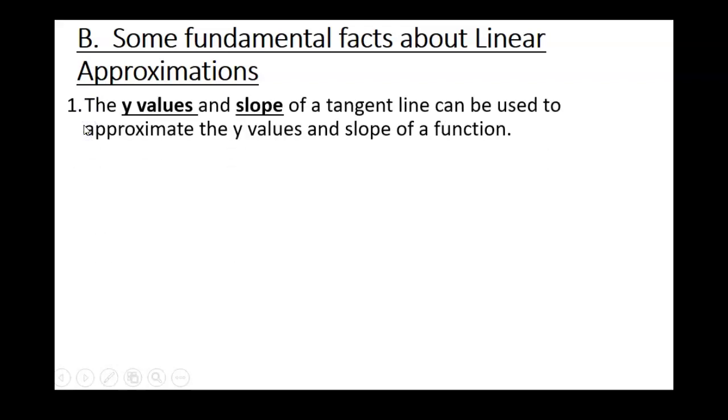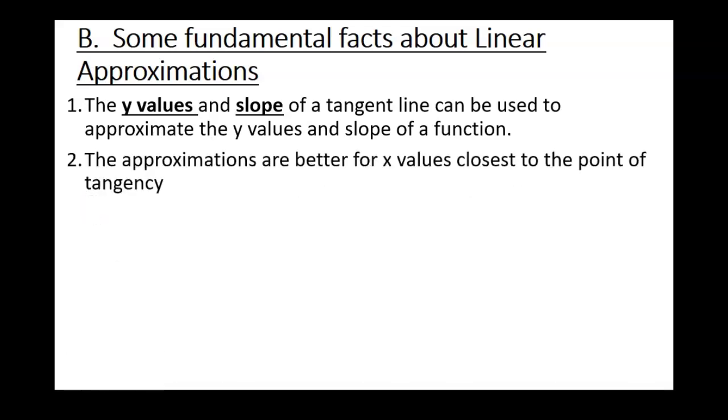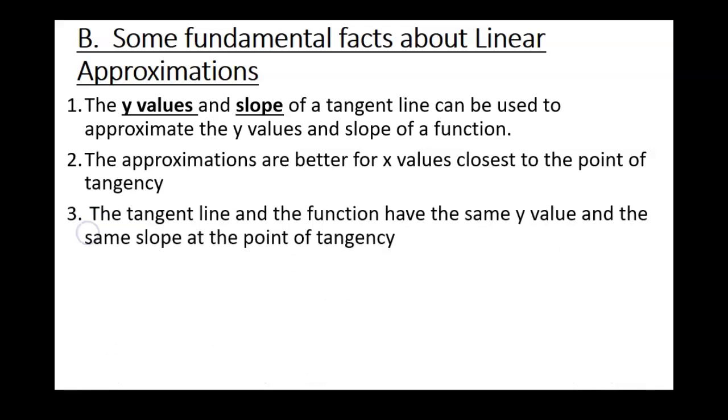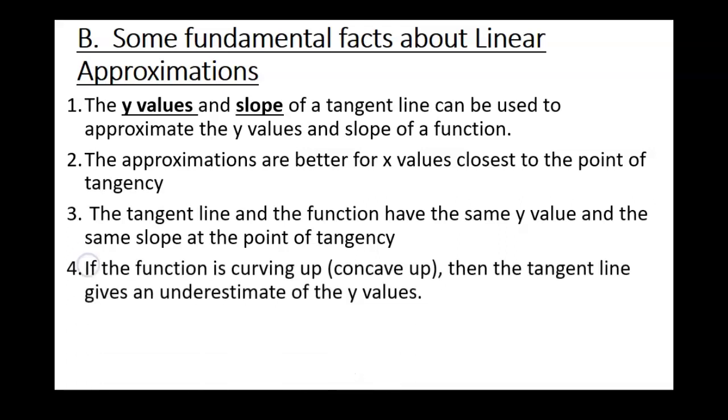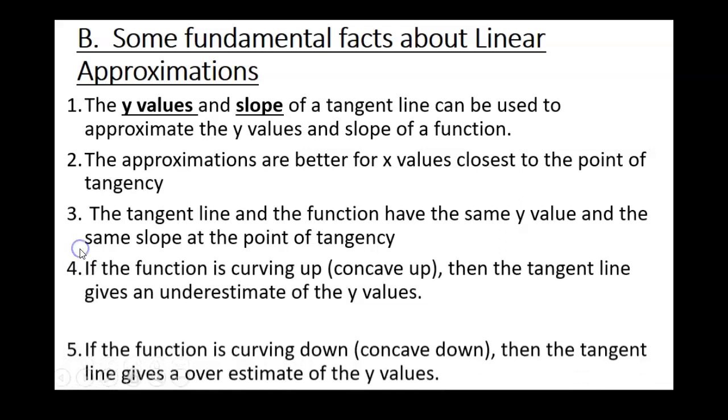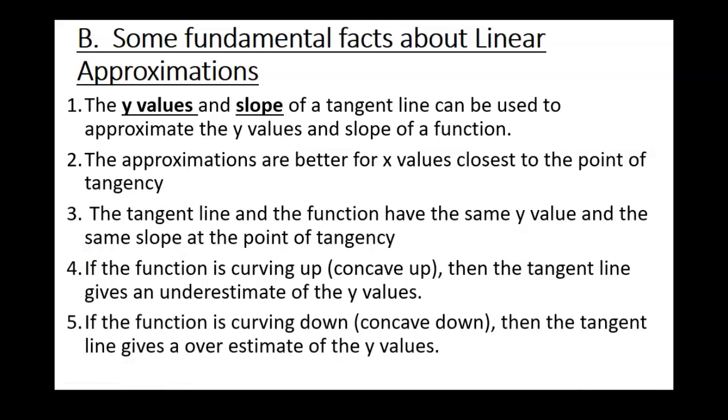So let's talk about these a little bit more. The y values and the slope of the tangent line can be used to estimate the y values and slopes of a function. So if you have a really complicated looking function, but you have a nice tangent line to represent it, you can use that tangent line to estimate what its slope is and to estimate what its y values are at that point, or points close to that tangency point. The approximations are better for x values closest to the point of tangency, and they actually have the same exact y value and slope at the point of tangency. Now this is an important thing. Might want to star these on your notes.